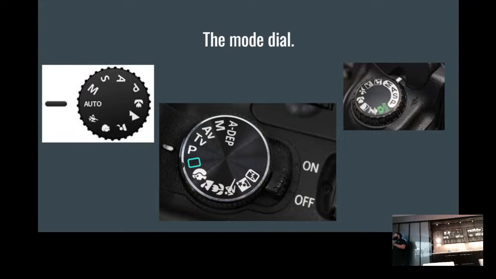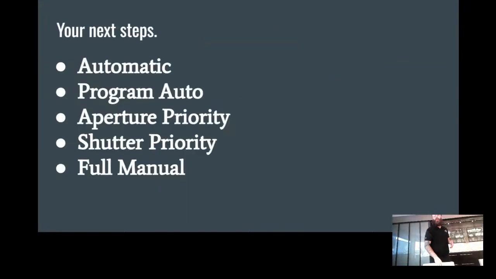Everybody's got it a little bit differently written on their camera. However, now we really want to break down what the other dials mean and then talk a little bit more about it. So your next steps are always auto and program auto. The way I break those down, automatic, it does everything for you. The only thing you really do is pick the picture you want, hit the trigger, and take the picture.